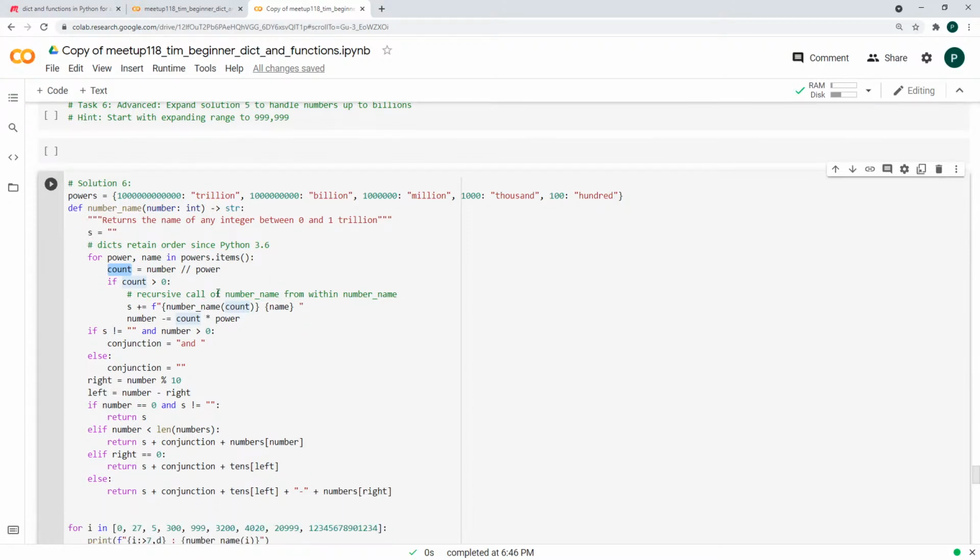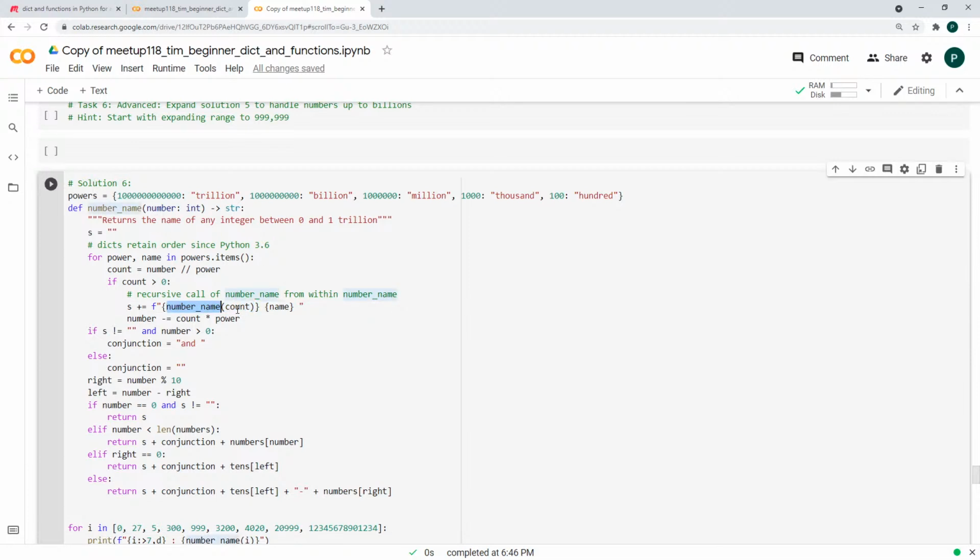Now what's even really clever here is, rather than work out how many million there were, say for example it was 35 million, we would have to work out how to do 35. But we've already got a function that does 35, and it's the same function that we're in.